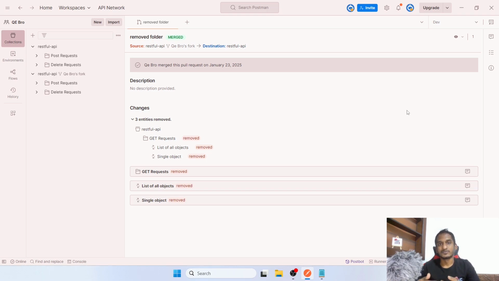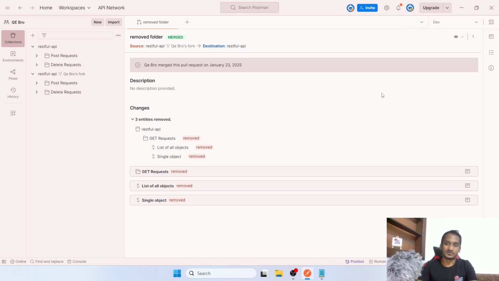So instead of using multiple other products for version controlling or for communication and collaboration, now you can achieve all these things within one product, within Postman. And also, all these things I did using my free account. That also needs to be mentioned. If you need to do more, you can upgrade as well.